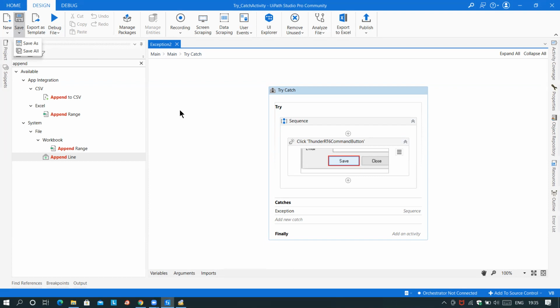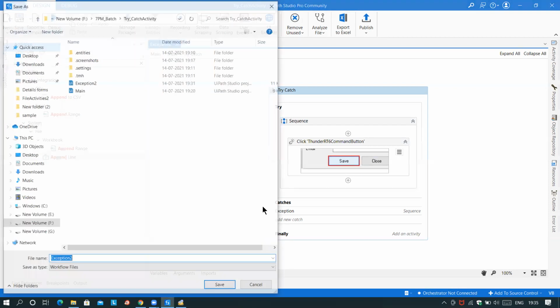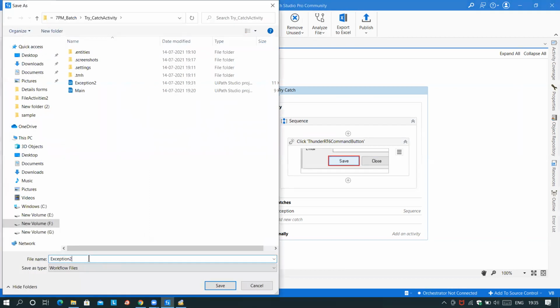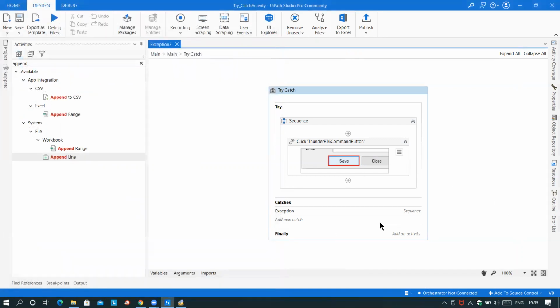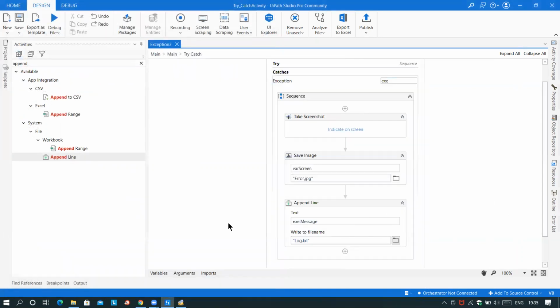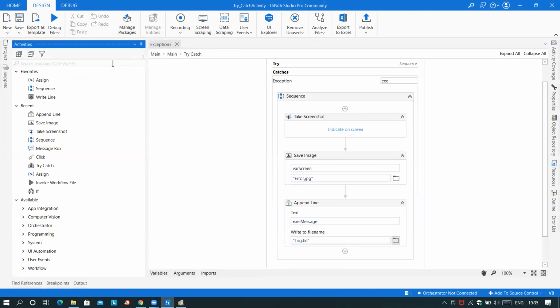Right now, observe this one. I just want to show you. I want to take that email activity. In exception three, observe this one. Here I want to add that Send SMTP.